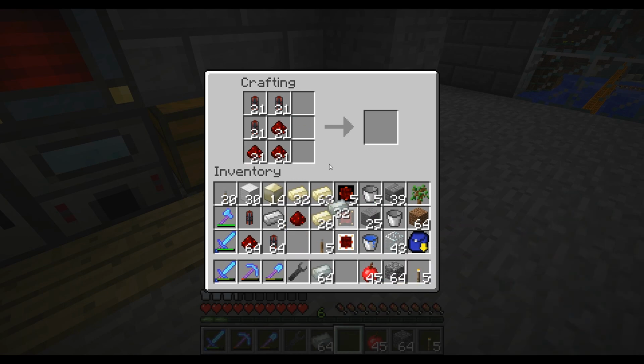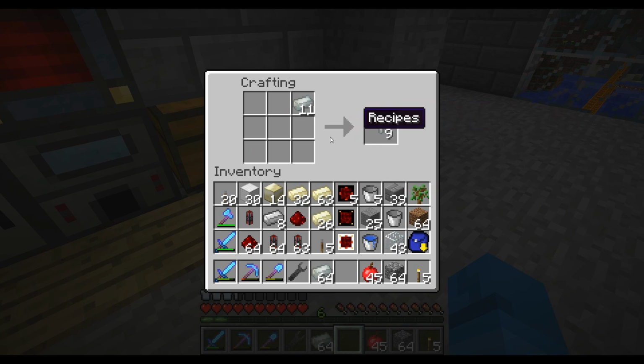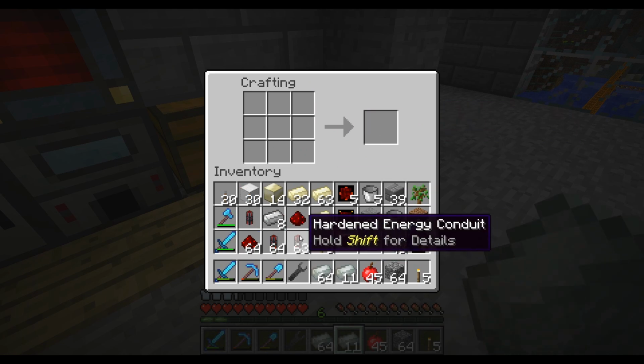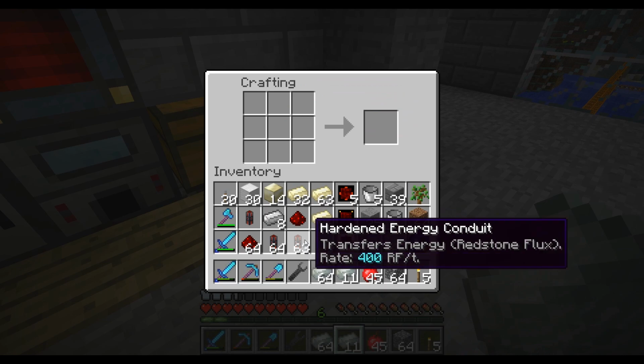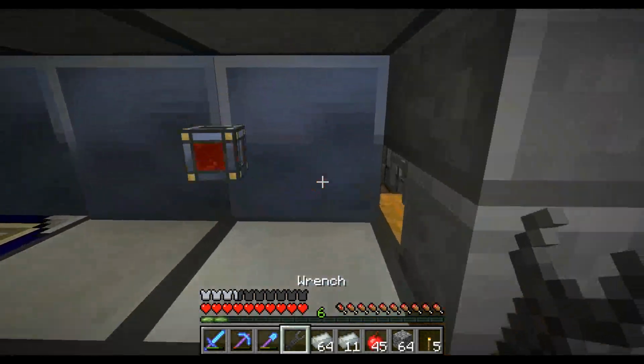Redstone and 1 Invar ingot there. I guess it doesn't really matter where. No, it doesn't matter. It's a shapeless thing. All right, cool. So there you go. Do that, and I'll just make these into hardened energy conduits, which can transport a lot more energy, and we'll be able to transfer. Actually, let's do it right now. I'm so excited.